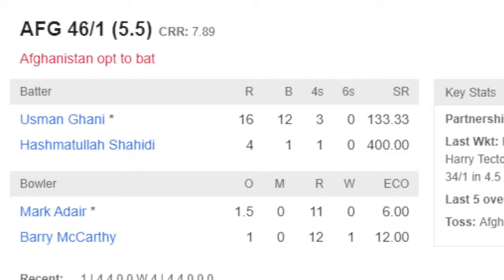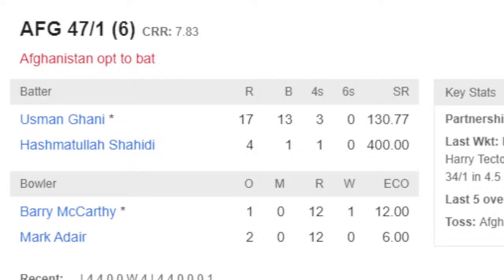As you mentioned, fielding there is something that's very much in your control in terms of that energy you bring, and the coaching staff would certainly be pushing them to say if that's one thing that you can do, it's you field well and you bring that energy in no matter what. And you can certainly see a difference compared to previous games with the Irish team. They're buzzing about, they're making a lot of saves. And that reflects straight into the bowlers who are able to come in and execute.